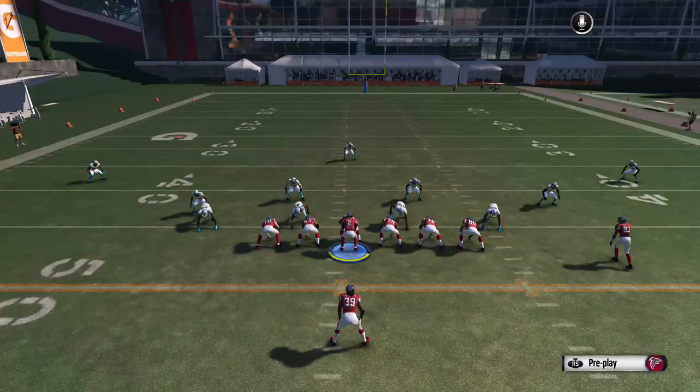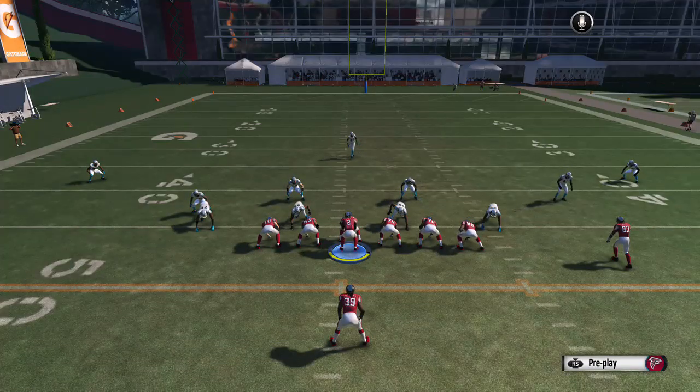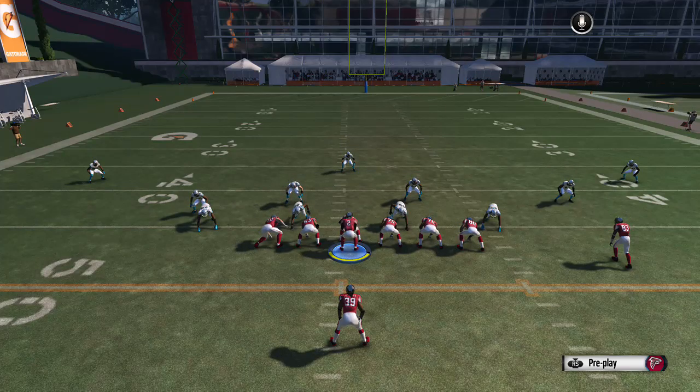When I say situationally, I like to throw this play in between the 40s, okay? The 40-yard line to the 40-yard line, and that's 20 yards' worth of span. I like to throw it also on the left hash. I know anybody who plays me is probably going to look out for that during those situations, but that's how I like to throw this.